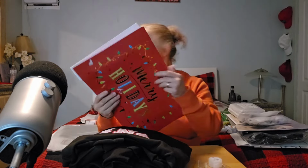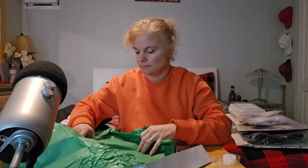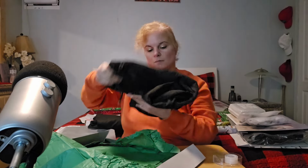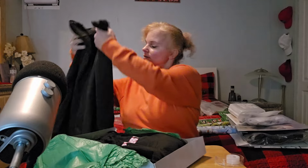A Merry Holidays box. Already got tissue paper. Start by putting the pants in. That's Taylor Spector sleeping on my pillow.